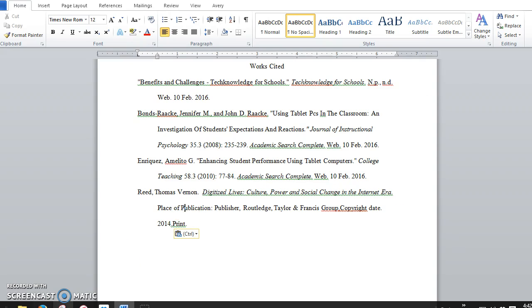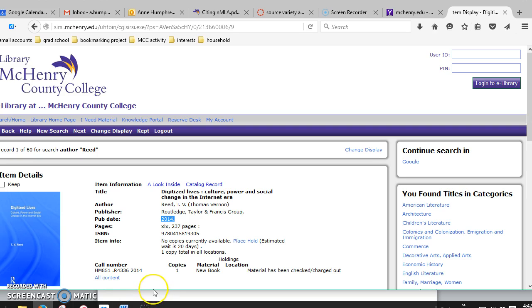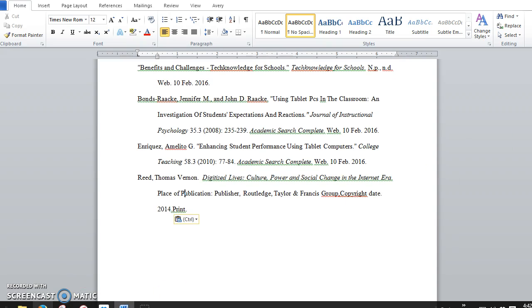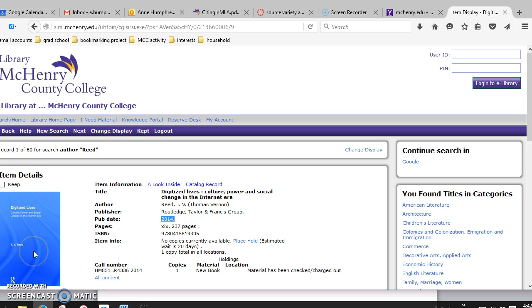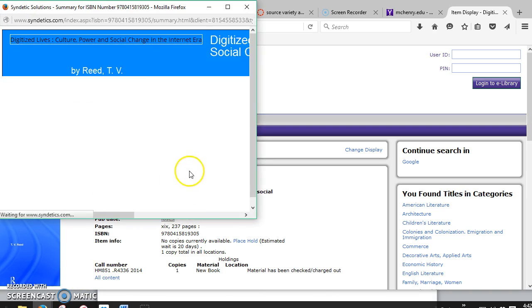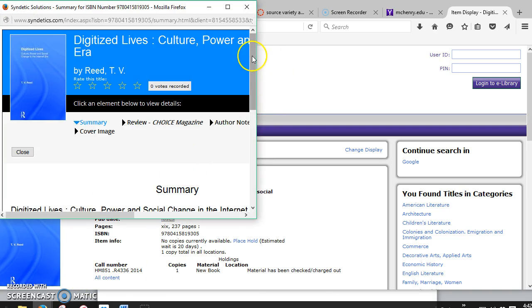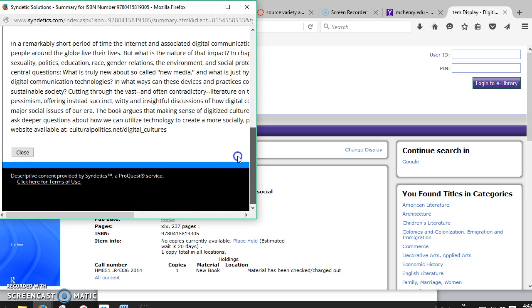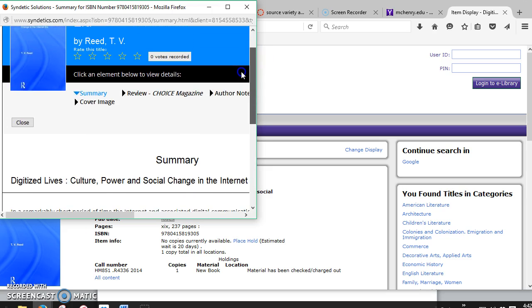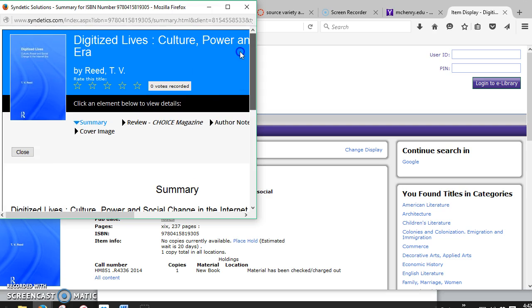Now, place of publication. Well, if I had the book in my hand, I would just look on the first couple of pages and I would see where the publication date is. Okay? It's a little bit difficult in this case, so let me just look and see if I can find it.